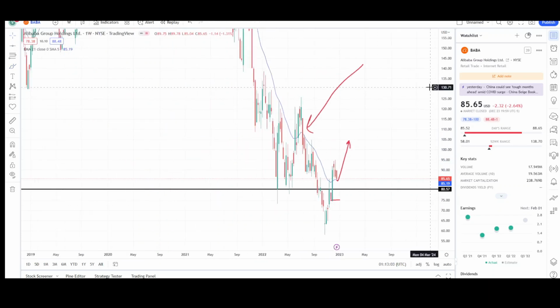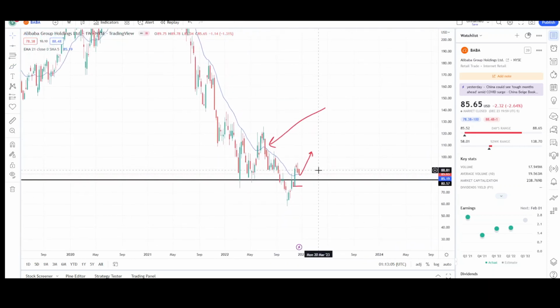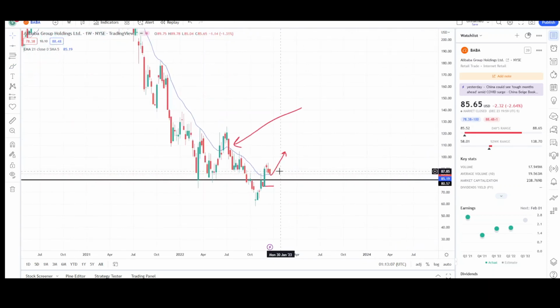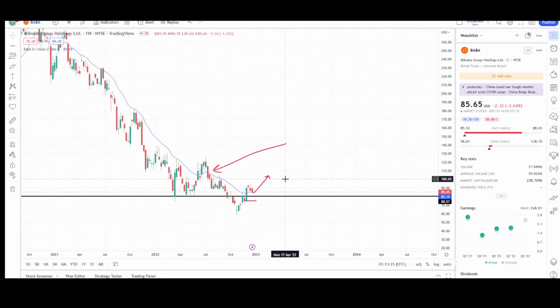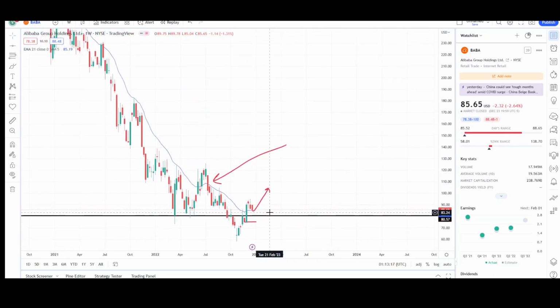So that's all I have for BABA this week. Kind of flat from the previous week. It's still looking bullish, but again, if we start breaking down levels, then the downtrend is still in place. So we'll have to wait and see. But it'd be nice if BABA can find some type of footing at this level and then just rally higher, because there are some nice targets to hit on the upside.